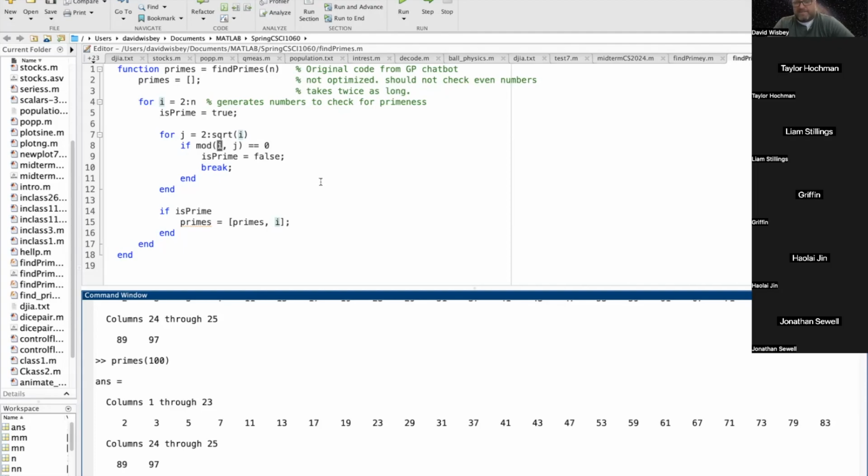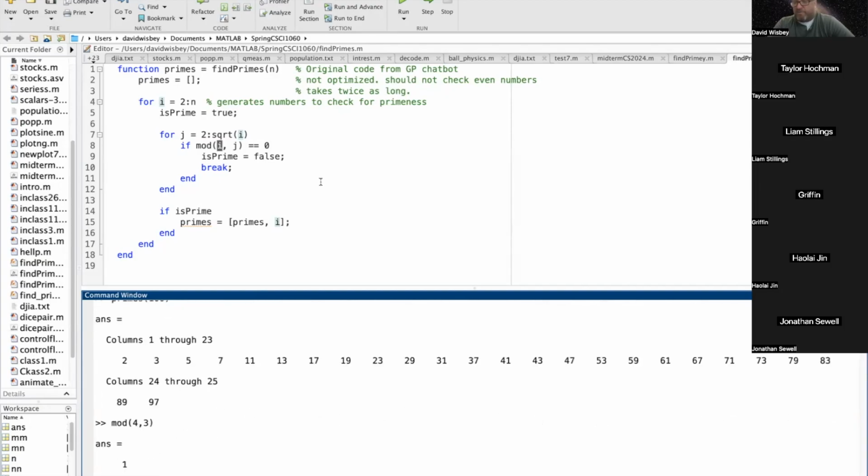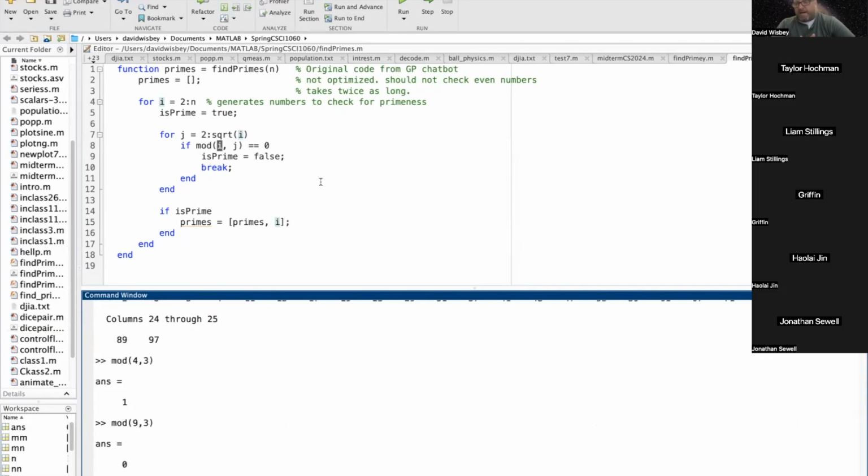All right. So the modulus function: if I say 4 modulus 3, it gives me a remainder of 1. If I say mod of 9 and 3, that is going to have a modulus of 0 because it has 0 remainder.